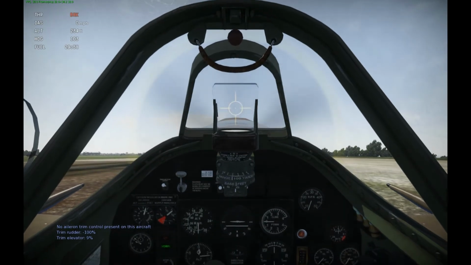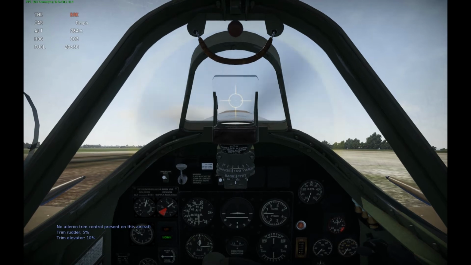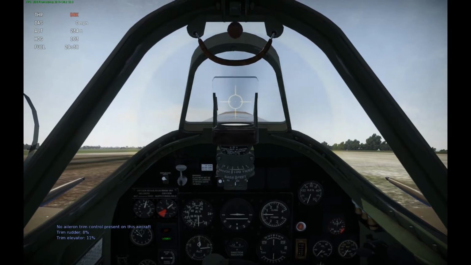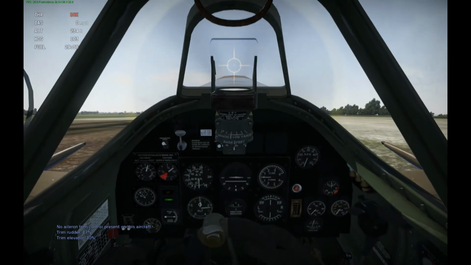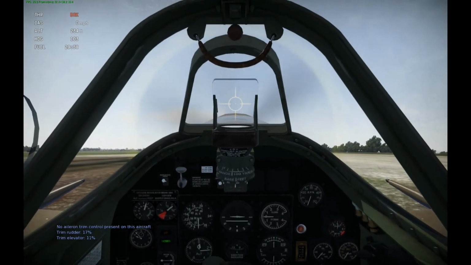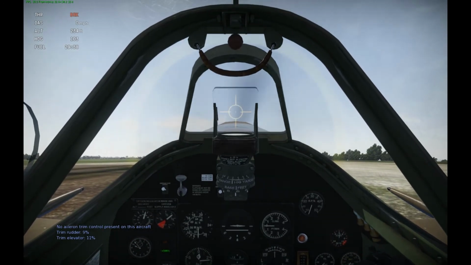So for takeoff, you're going to want to set your trim probably around 10% up for the elevator, and for the rudder, you're going to want it around 10% to the right. Just because every plane has a natural yaw tendency. It's either to the right or left. Most planes go to the left, so you're going to want to compensate with right rudder.